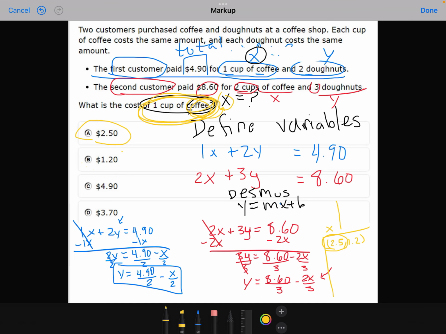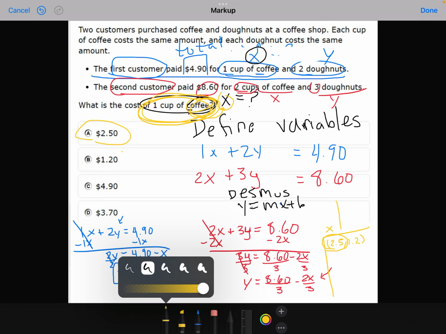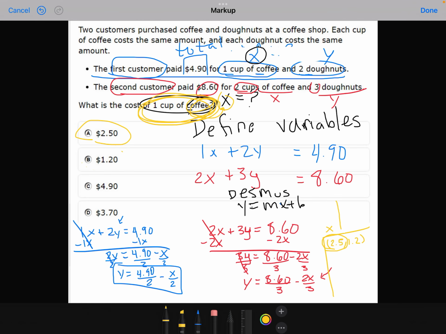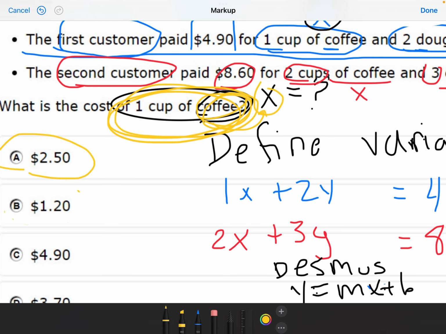The one thing that students mistake is that they don't double check which variable they want you to get, right? So in this instance, it said coffee, but as a hypothetical, if they switch this to what's the cost of 1 donut, well then remember, that would now be the y value, and we found out that this was the y value, the 120. Okay, so this would be the 1 donut answer. This is the 1 coffee answer. Okay, and they do that on purpose with a lot of these questions to see if you're paying attention. And they will switch up if they want the x or the y.